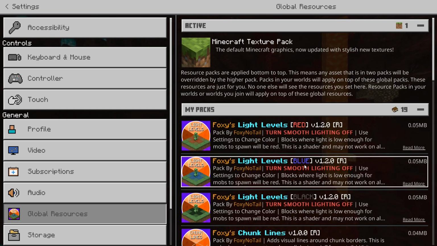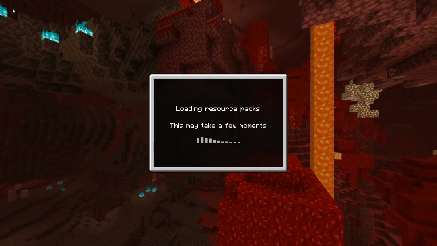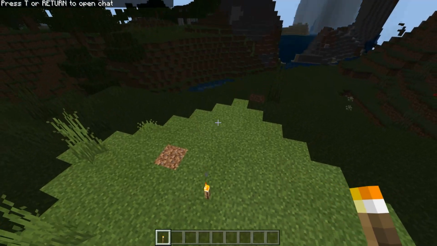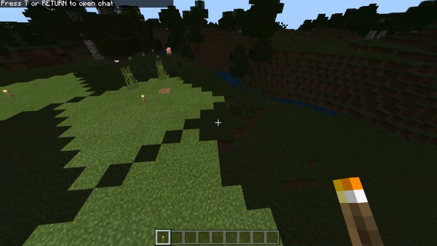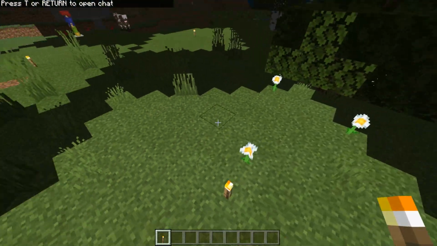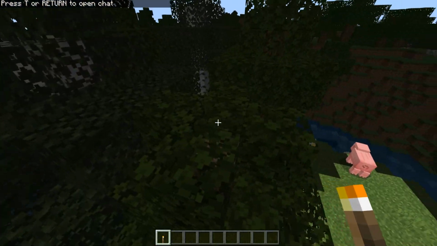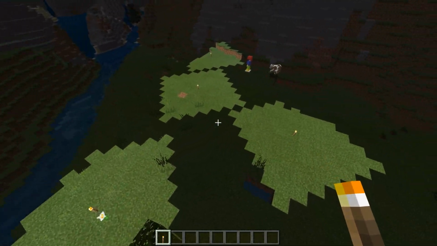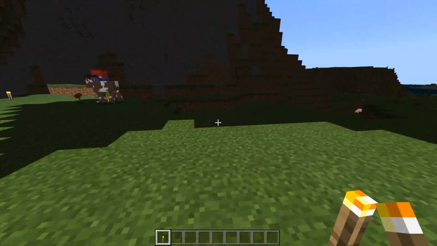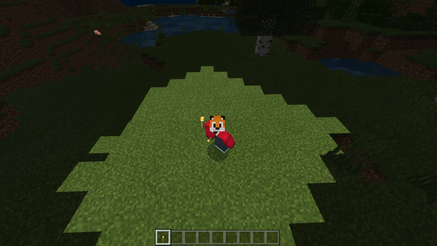And finally, let's switch out for the black version, just in case neither of those are really working for you. And there we go, we now have the black version as well, which is a lot darker, but will also give you quite a good representation of what's going on. Now, this doesn't take into account what type of block it is, like leaf blocks are technically not spawnable. It is just the block light level that it's showing you, not what blocks are spawnable as well.